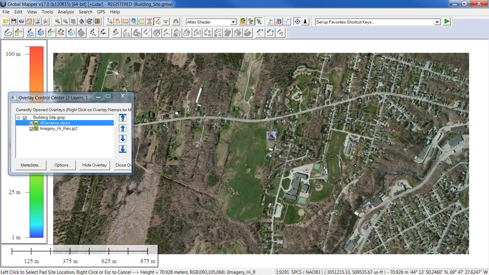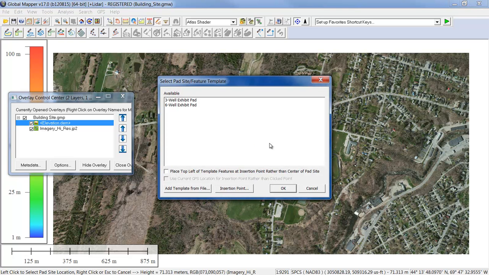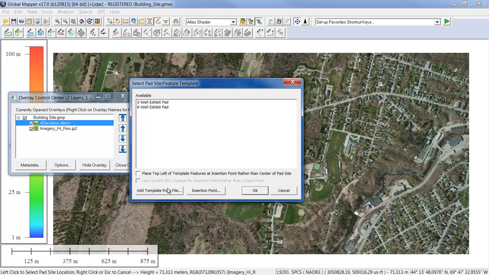The pad cite, again, put in context, was the name that was applied to this one. It was specifically intended for oil and gas applications. So we encourage you to think flexibly on how this could be applied. So first I'm going to drop down a point that's just going to be the center of my site. I can move that later if I need to. So you can see our default ones here are both related to oil and gas wells, but I can add my own template.